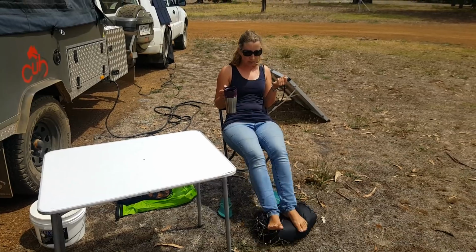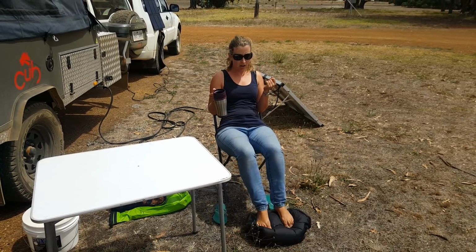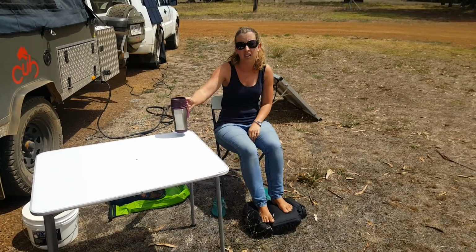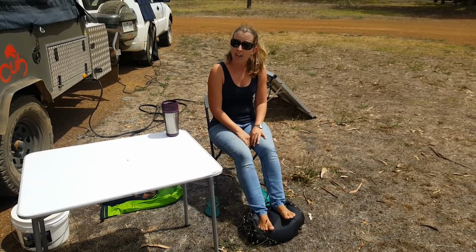And then when it's done, all we do is tip out the extra water. If we've got enough water, we might give it a rinse just to make things a little bit cleaner, but we don't always have access to the extra water. And then that's it. You bring out your clothes, you hang them up.